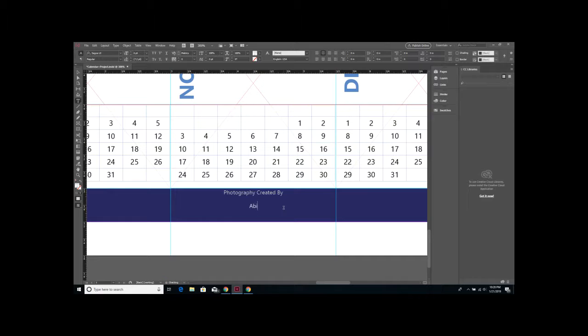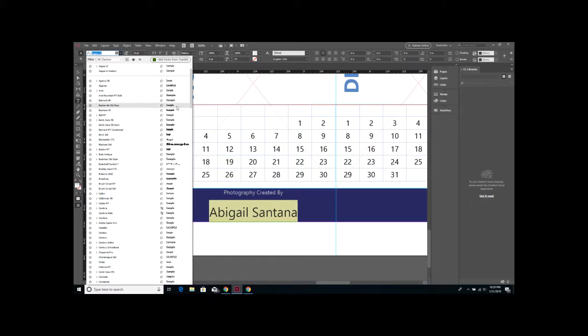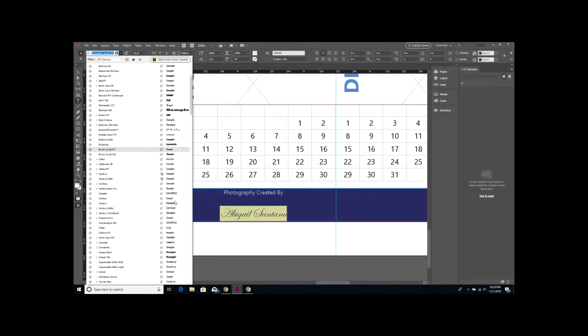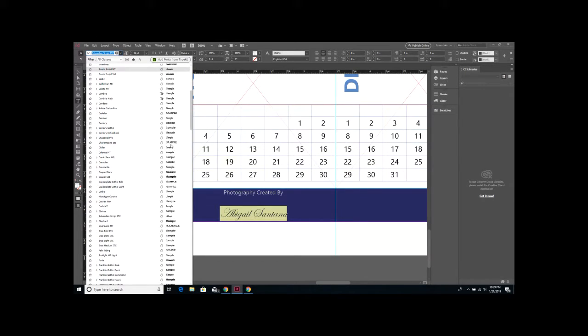And what I would do is change the fonts, make it bigger, just so it stands out. I want my name to be a little bit larger on here. So at the top, I'll increase the size of the font, and maybe just slightly bigger. And then I'll change the font type itself. Maybe I want something that looks more like a signature, so maybe a script type. Just adding little personal touches to the bottom would be great for your calendar.